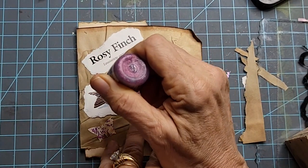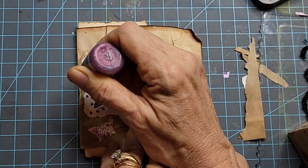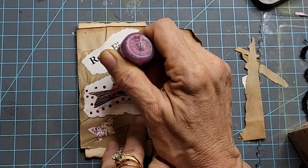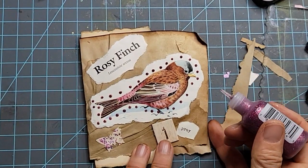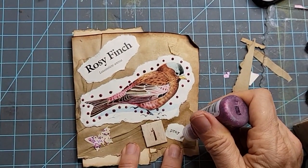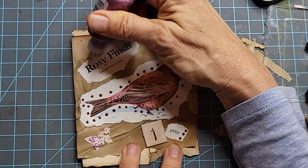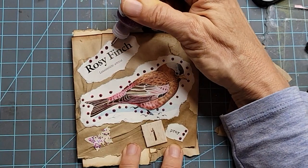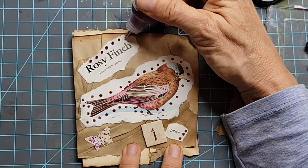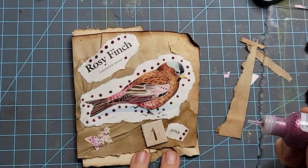I just went off course, but that's okay. All right, I'm just going to do the whole shape of the birdie. You know what, you don't have to do the whole shape, but I was just over stickling and it was fun. Okay, maybe just for some balance, do 3 there, and a little counterbalance. Maybe just do a little row across here. Rosy Stickles, Rosy Finch. Yeah, it's all good. Yeah, there we go. Yeah, looking good.